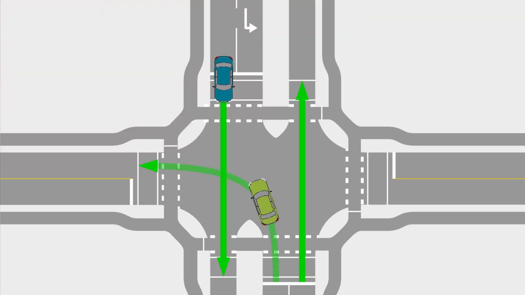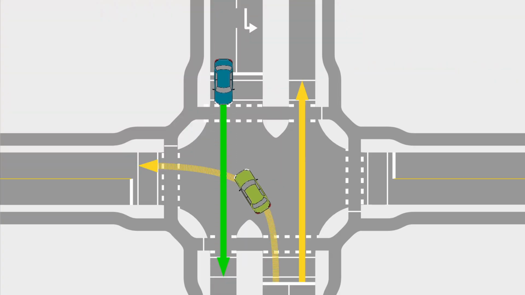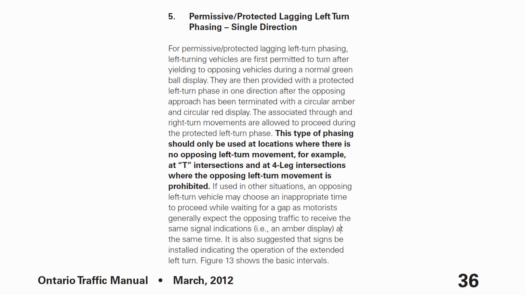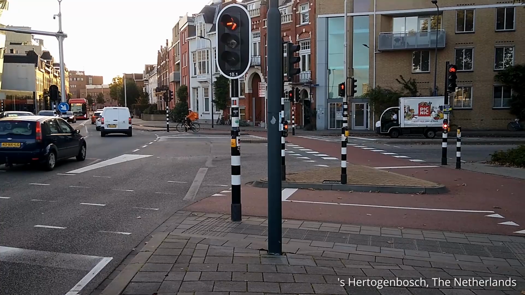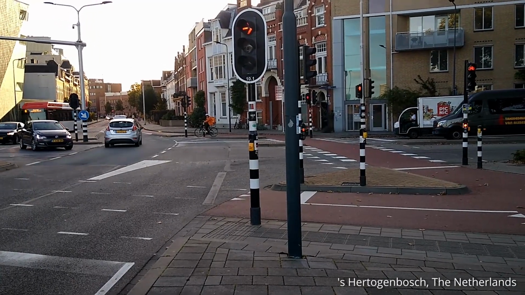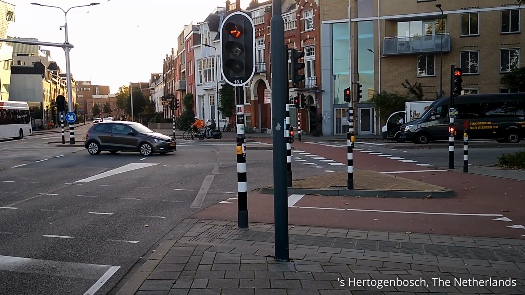First of all, just because you see a yellow light doesn't necessarily mean that oncoming traffic sees a yellow light. This is known as the yellow trap, where drivers incorrectly assume that oncoming traffic has a yellow light when in fact they don't. For this reason, there are a lot of restrictions about when lights can change to yellow in Ontario, in order to prevent the yellow trap from occurring. But this limits the flexibility in the signal timings. In the Netherlands, the yellow trap does not exist, because drivers waiting to turn left can't see the signals anyway.